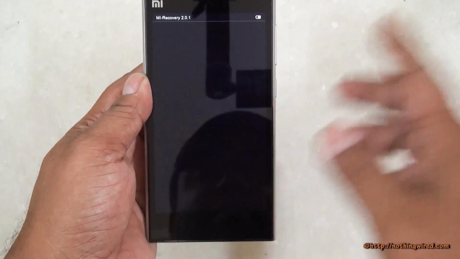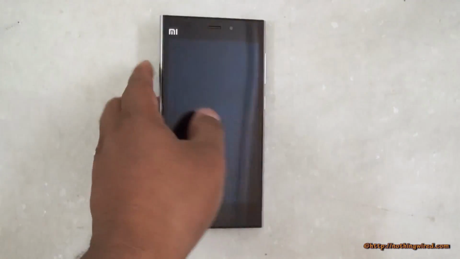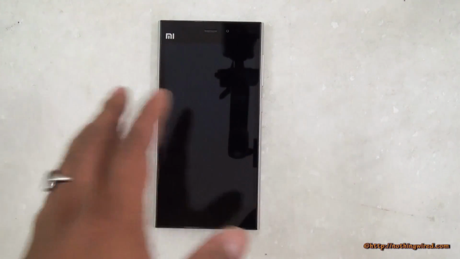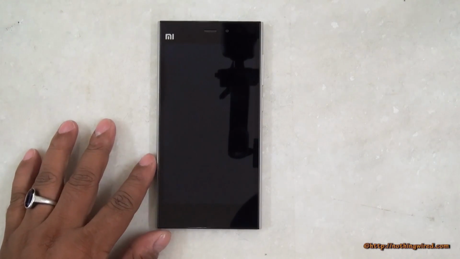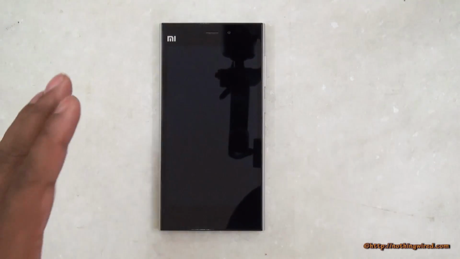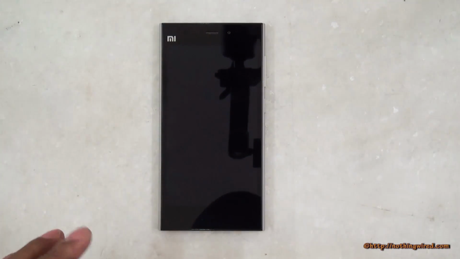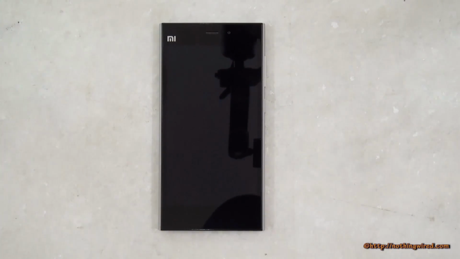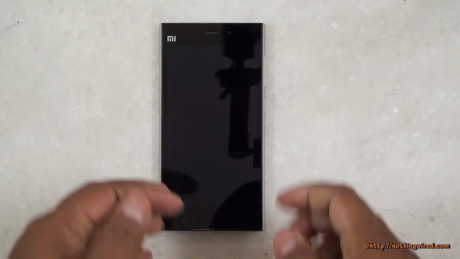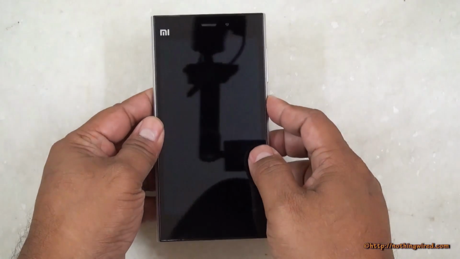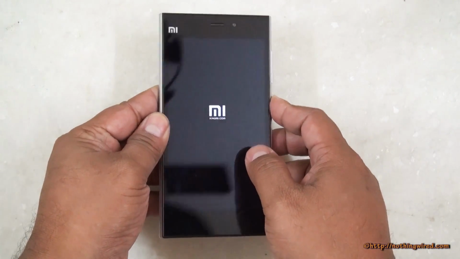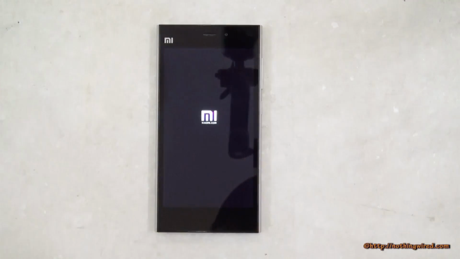That's how you enter recovery mode. I'm not going to show you how to flash a custom ROM because that's pretty usual and is extensively described step by step on the official Mi ROM page. You can download the official Mi ROMs from there, and you'll have detailed instructions on how to install them.